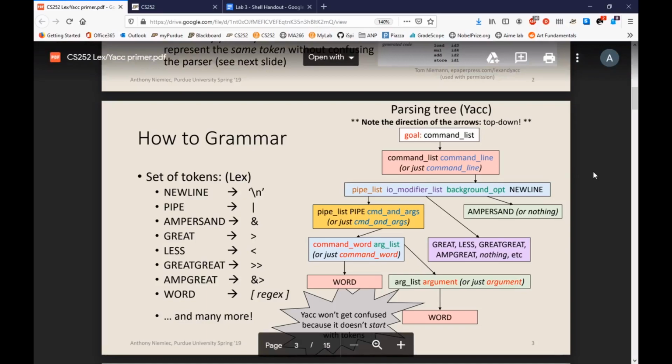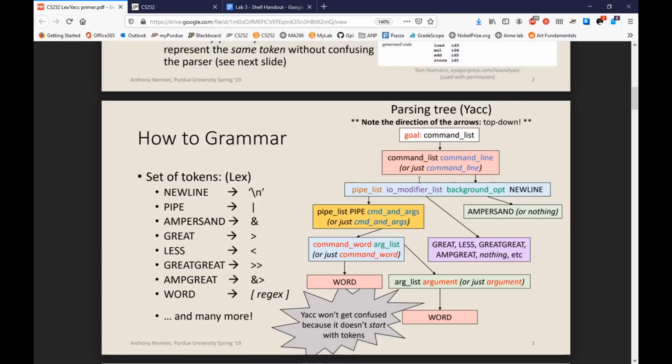With what Yak does, this is probably a point of good confusion for a few students the first time here in this lab: what is Yak trying to do with these tokens? Once it receives these tokens, after you've written your shell.y, Yak will behave in a sort of top-down manner where it knows what it wants in the very end, and it's going to see if it can get there. At the very end, what we want is something we're going to define in the file, a command list. Well, what is a command list? A command list has command list command line, or maybe it just has command line.